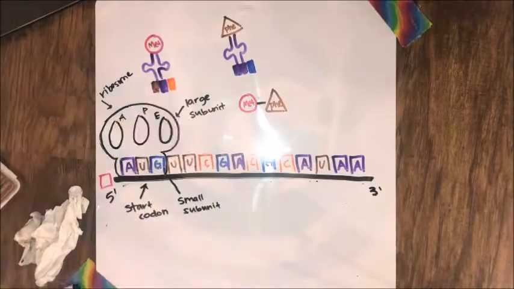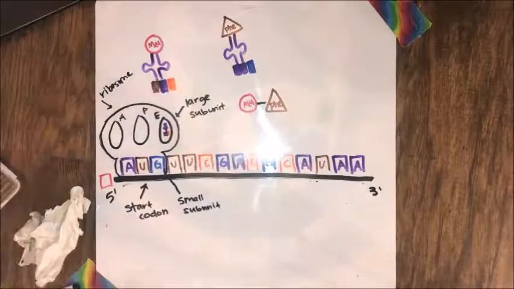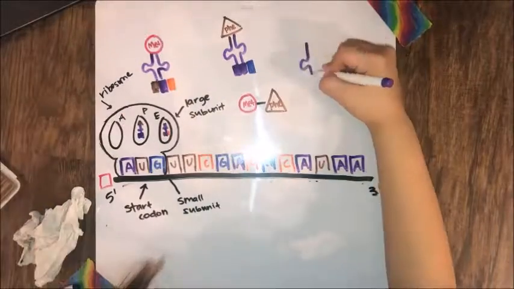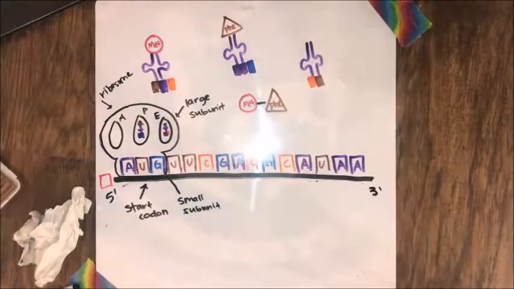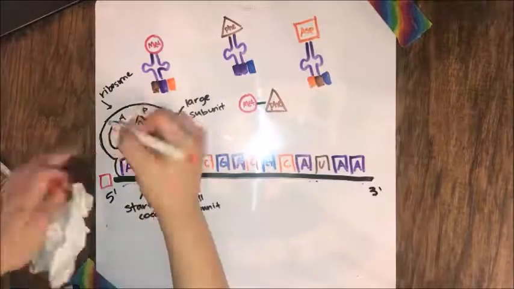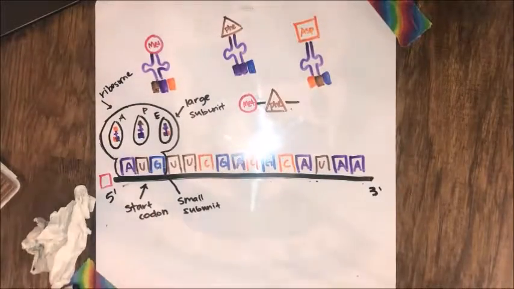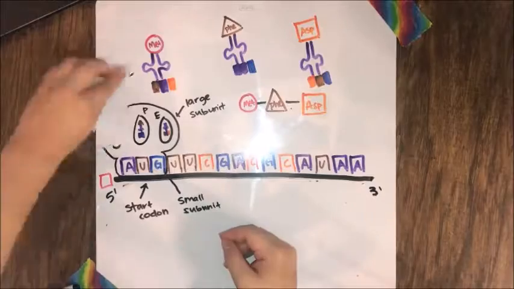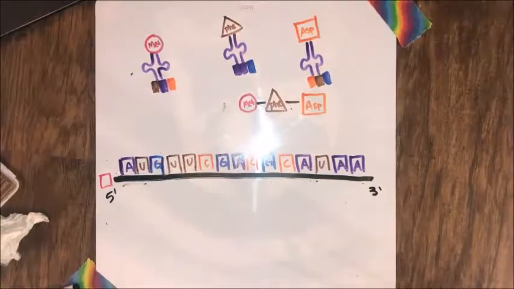For each codon, a tRNA molecule with an amino acid matching that codon will attach to the codon. That tRNA molecule must be an anticodon of the codon it is trying to attach to. Once attached, a peptide bond will form between the amino acids. The cycle will be continued with mRNA being pulled to the ribosome a codon at a time.